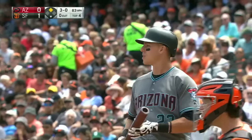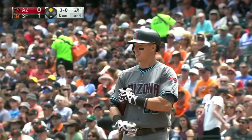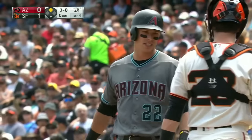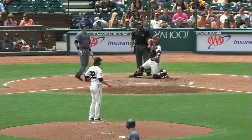No swing, says Quinn. Walkout. How about that? Posey just threw the ball in the glove and Peavy wasn't looking. Wow. He looks away and watch, he's looking at the umpire.